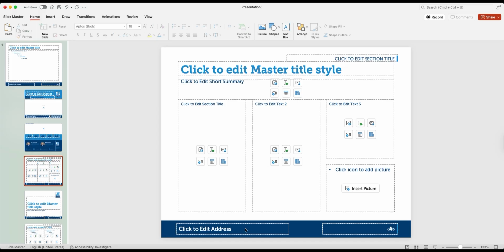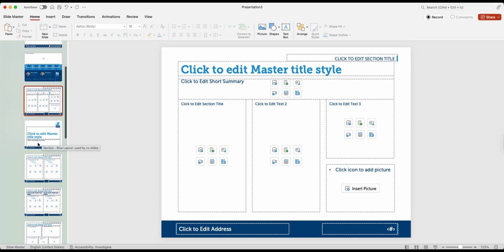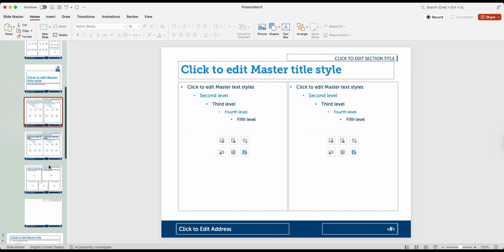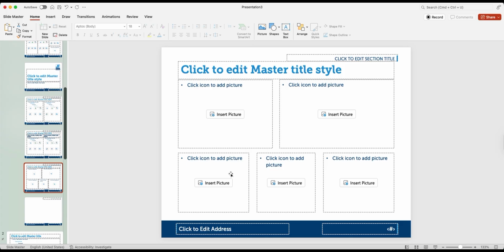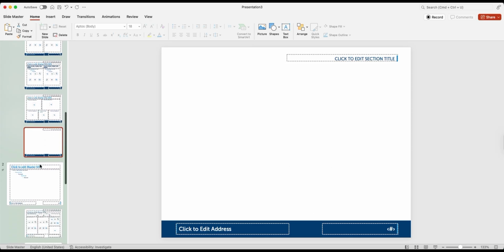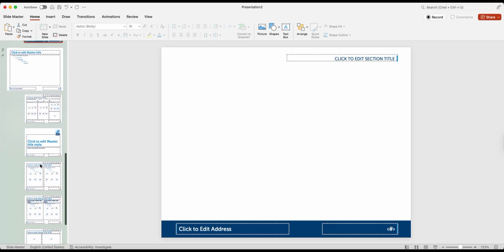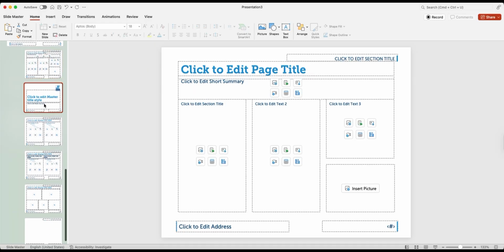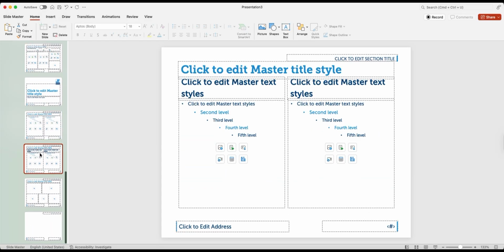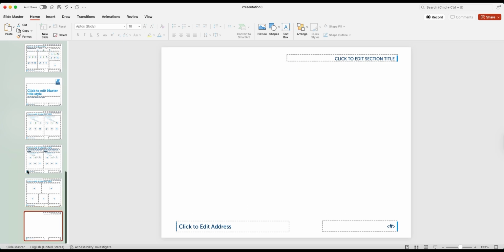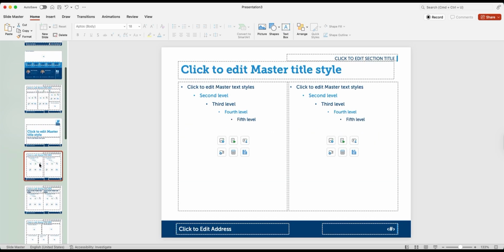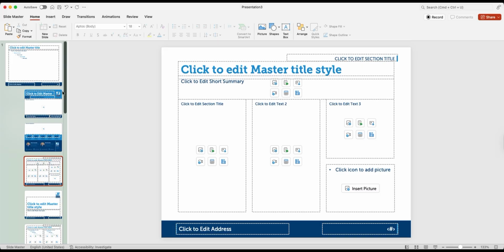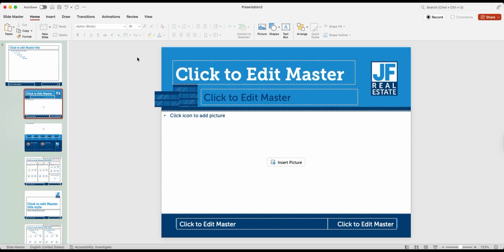Yep, so probably won't need to change much in here unless you need to create a new page or something. And then there's just a couple of other layouts in here: section titles, this could be a gallery page full of photos, a blank one. And then I also did a duplicate set of all of those pages without the blue bar at the bottom. So this one is kind of just the clear, plain white, very clean and crisp. Personally, from a design standpoint, I do like the one with the blue bar better, but that is completely up to you guys which one you end up using and where, and you also can use more than one.